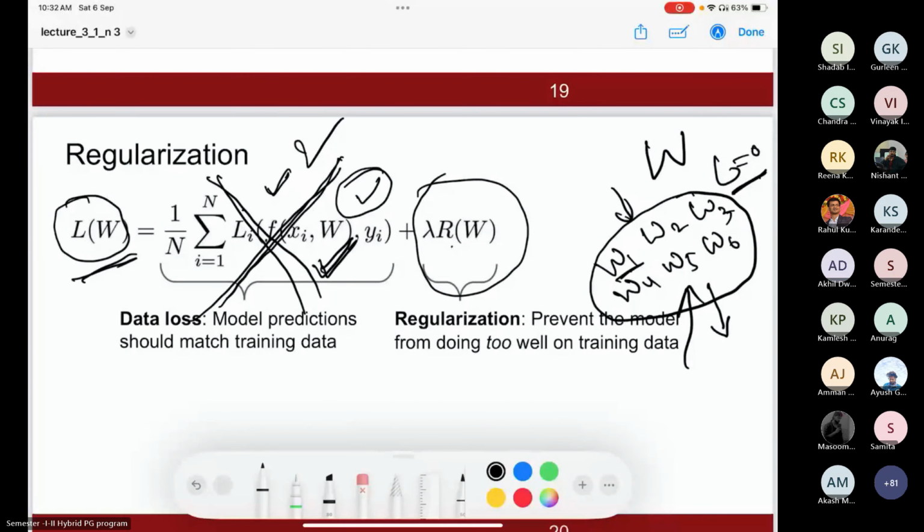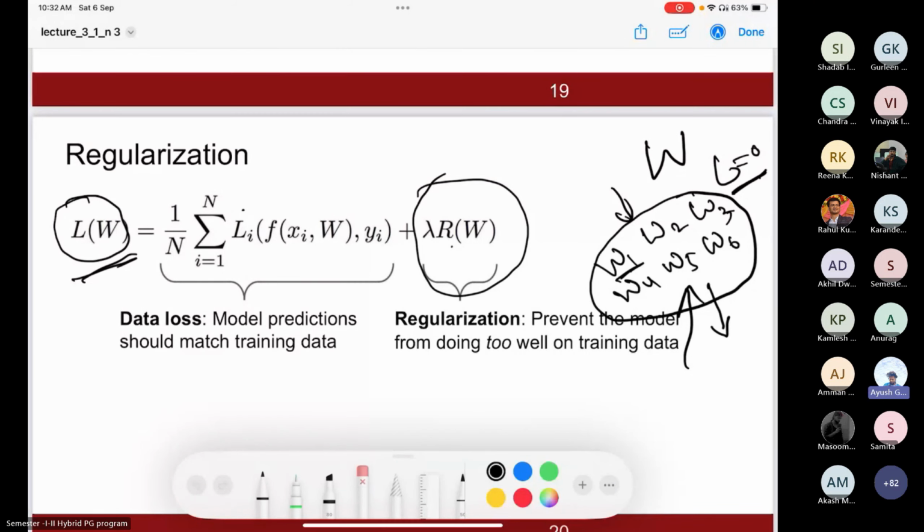Sir, as it is clear from the function of these two loss functions, the first one, as you told, is written here: model prediction should match the training data. So the first is trying to match it with the data. And the regularization is preventing it from training on the data, meaning it is introducing some noise. So the function of the second is not to get good results, whereas it is to prevent over training or matching the data which is in the training set. So sir, the second will not help in doing that.